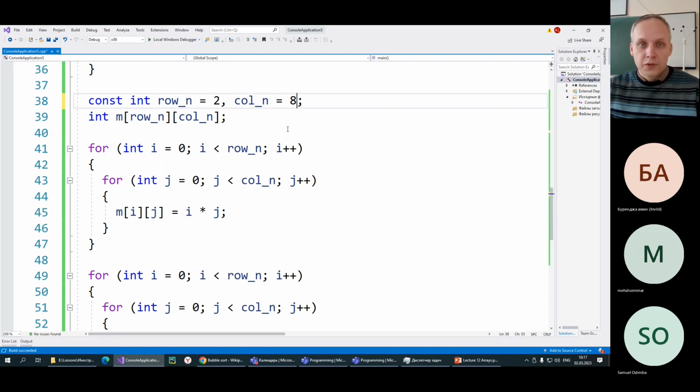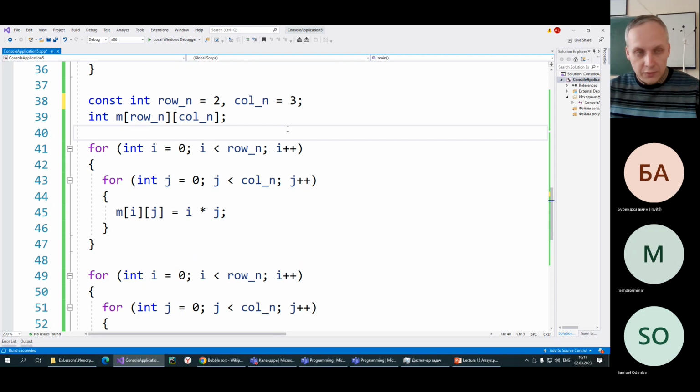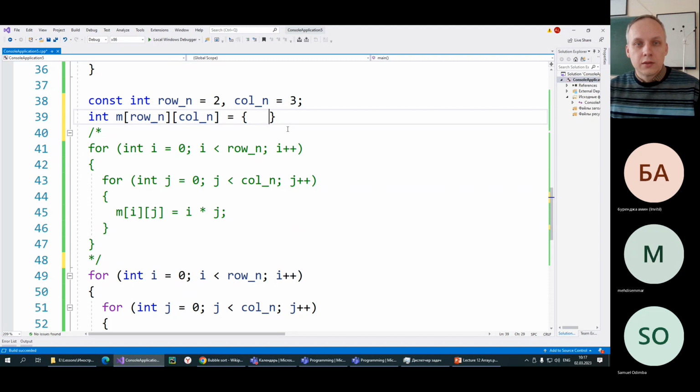Let me come back to this example with 2 and 3. This part, the assignment, I comment, and let's write an initialization list. Well, what should I write in figure brackets? Our table consists of 2 rows, and each row consists of 3 columns. So the first row, 3 columns, for example, 3, 4, 5.